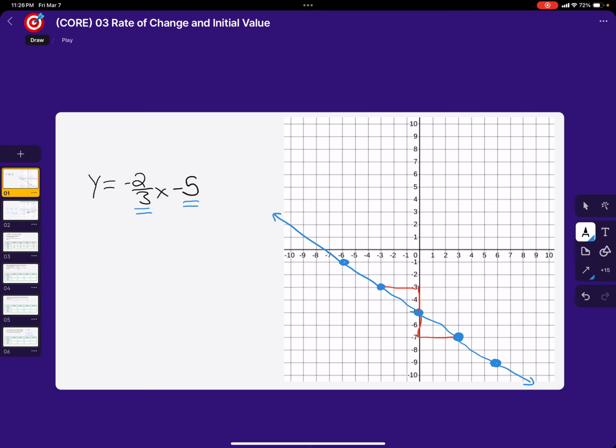The last thing I want to do is double check and make sure that it is going downhill from left to right. If I start on the left side, I can see that our line is going downhill. That means it is going down in a negative direction. I have a negative slope, so I know that fits the requirements of the line. I can even double check my y-intercept. Always look in front of the number, it's negative 5. Everything looks good.